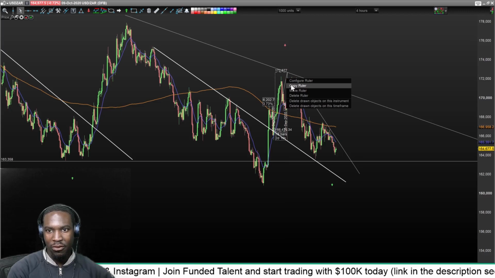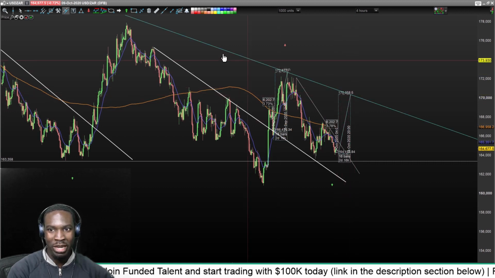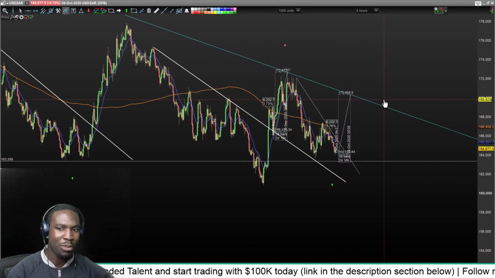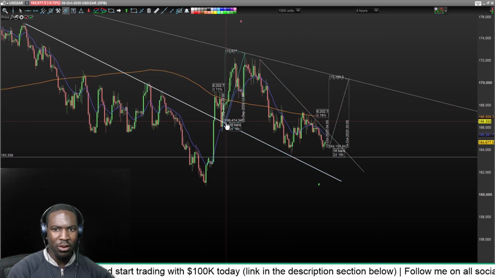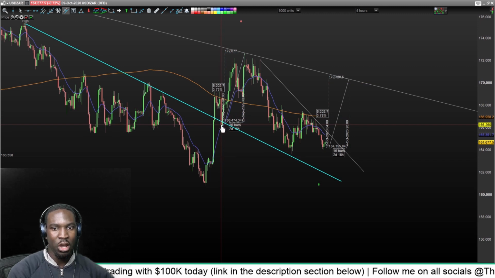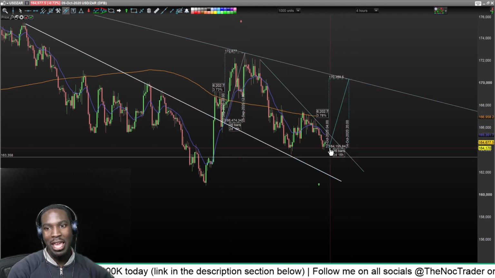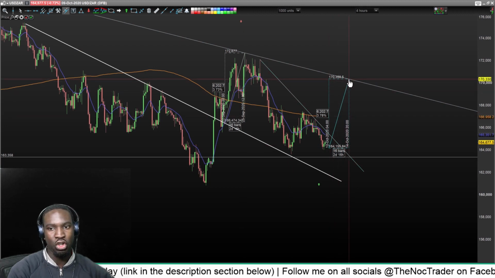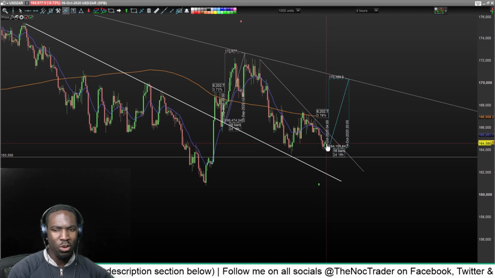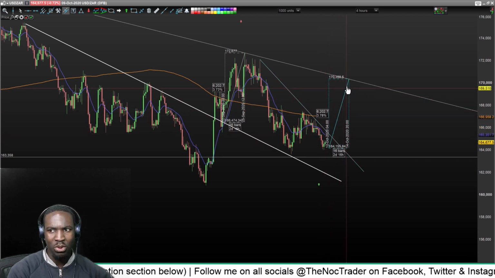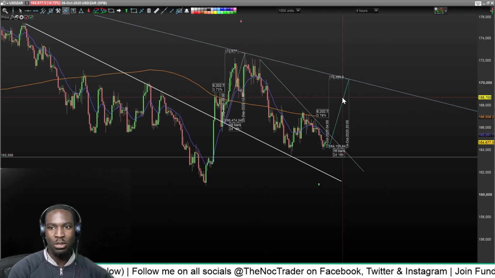And you can almost tell where it's going to break out based off of this area here. So from here to here, if you copy that and move it over here, it's almost exactly where that resistance line is. So that's why I'm quite confident in a long, because if you take the distance from here to here, which is where the falling wedge starts to the peak, you can extrapolate where the take profit zone should be. So what I want to do is take a long here and then ride all the way up to about 170000, whatever that number is, and I believe that's where it's going to break out to.